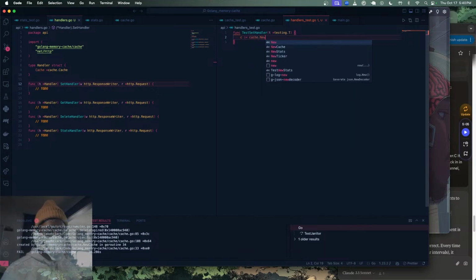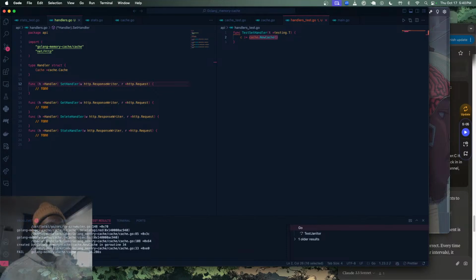So we're gonna make a new cache as well. We need to make sure we can get access to cache.